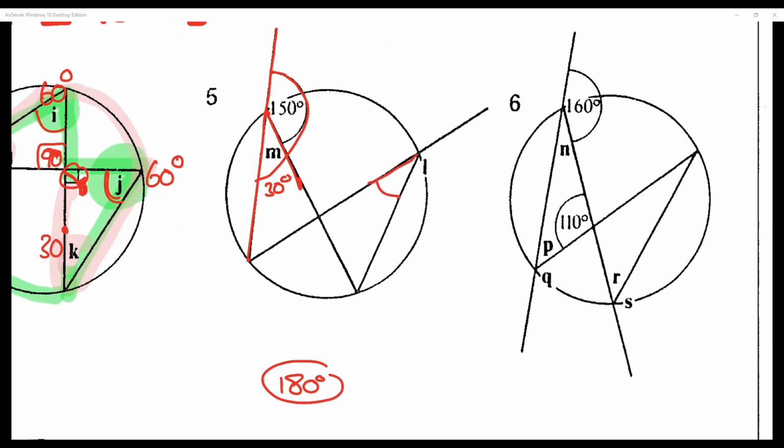What is this angle here going to be, which is on this arc? So these two angles are on the same arc, so this angle will be 30. Also fantastic. They haven't asked you to work it out, but you need to know it because you need it to work out this angle. That's the question. So what's L going to be? Angles at a point on a straight line add up to 180. That's already 30. So what's L going to be? 150. And job's done.